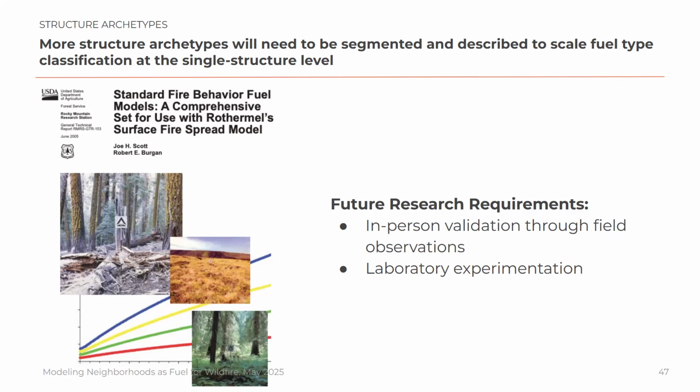they tested the fire behavior of each one of them in laboratory settings to determine what the heat output and characteristic fire behavior of each archetype is. In order to have this apply to the built environment, structure archetypes should be characterized in a broader area, like across the nation or across the state or just in more counties. They need to be observed in person, and they need to be characterized through laboratory experimentation in terms of their likelihood of ignition and their fire behavior. So a lot of work needs to be done for that, but this is an important single step towards fire behavior fuel models for the built environment.